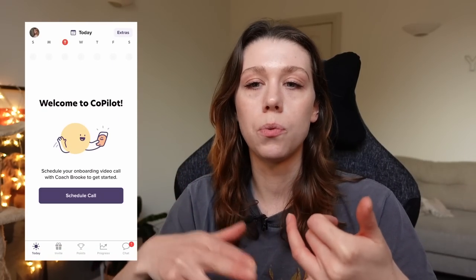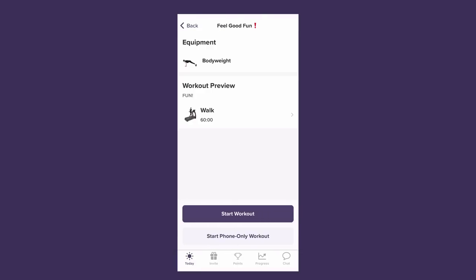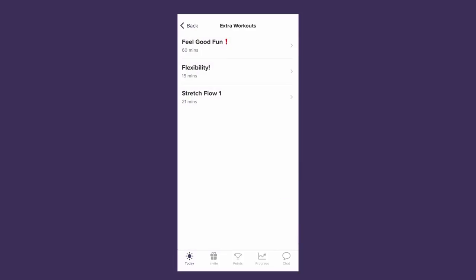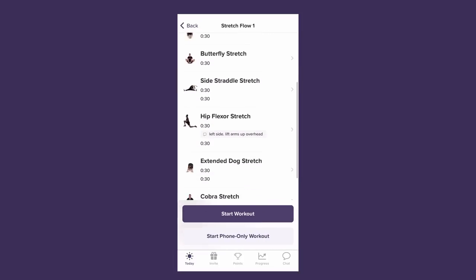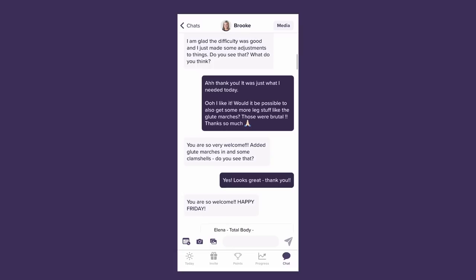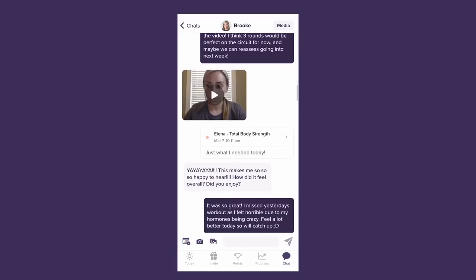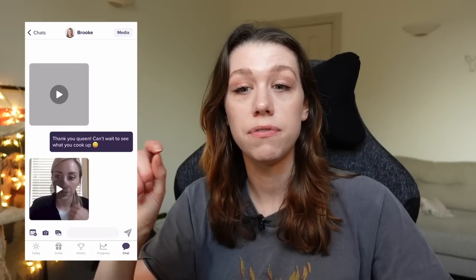The app is really well planned out. It shows you a calendar with all of your workouts for any given day, as well as a section for bonus workouts that your coach can set in case you don't feel like doing the chosen specific workout for that day. The chat feature also allowed me and Brooke to send video messages and texts all within the app, so she could update me on any changes to my workout routine and I could give her direct feedback via the feedback segment at the end of every workout.